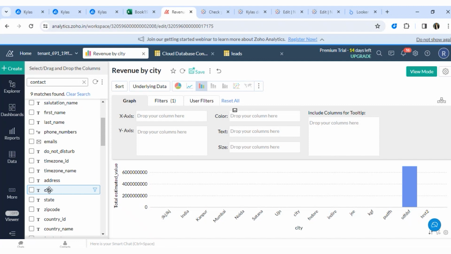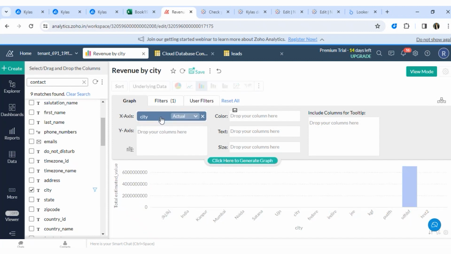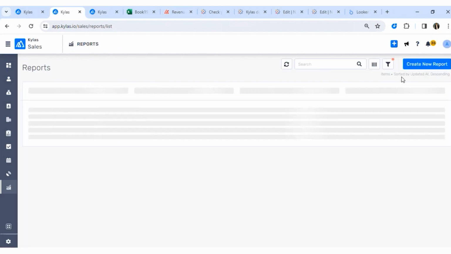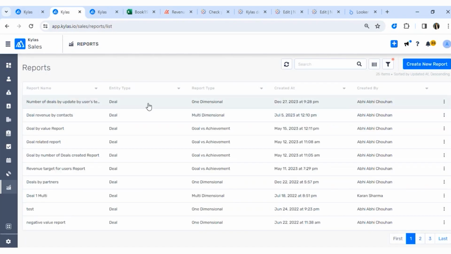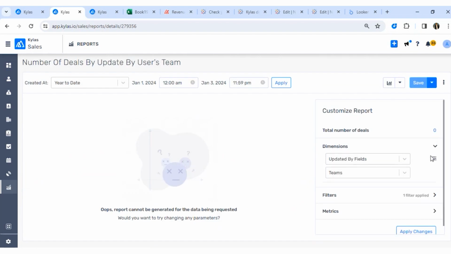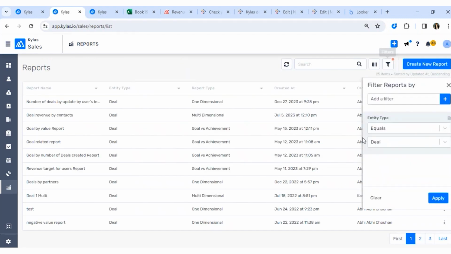You will come to know this based on your Kylas experience, like how you are using Kylas. That will make sense to you, which information is available in which column, and those corresponding columns should be dragged, because that is the same thing we do in Kylas as well, right? So if some of you are not aware of Kylas reports, what we do is we basically choose dimensions. Let me take an example of reports, contact reports only.